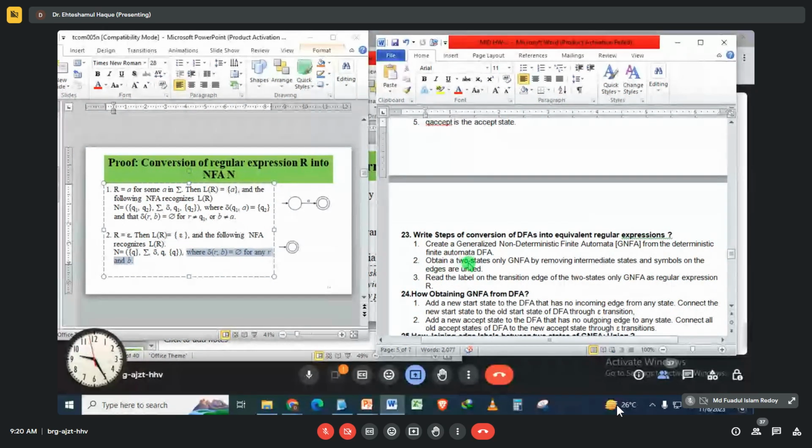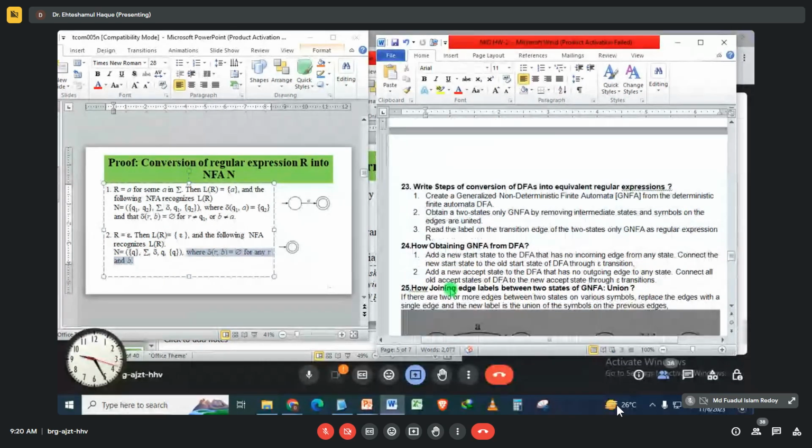Obtain a two-state GNFA by removing the intermediate states, and the symbols on the edges are united. Read the label of the transition edge of the two-state GNFA as the regular expression R.